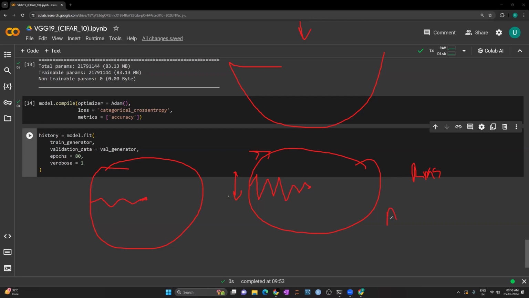Then Adam finally is a combination of both of these optimizers. Adam optimizer is a combination of momentum and RMS prop. So it is accelerated plus adaptive. This is supposed to work the best or the fastest 8 out of 10 times. So that is what I can explain for now.